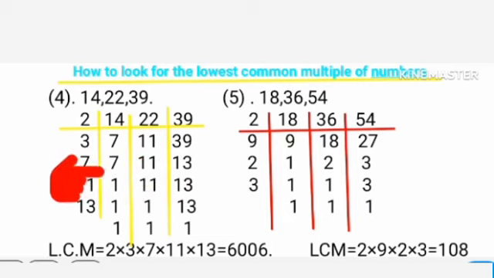Now, if you look at the whole of these numbers, you will see that all of them are prime numbers. And whenever you have prime numbers and you want to look for the LCM, all you need to do is just put them back here. As you can see in the table, everything that is here is the same as everything that is here. So whenever you have a fraction where all the denominators are prime numbers, all you need to do is multiply the whole of those denominators.